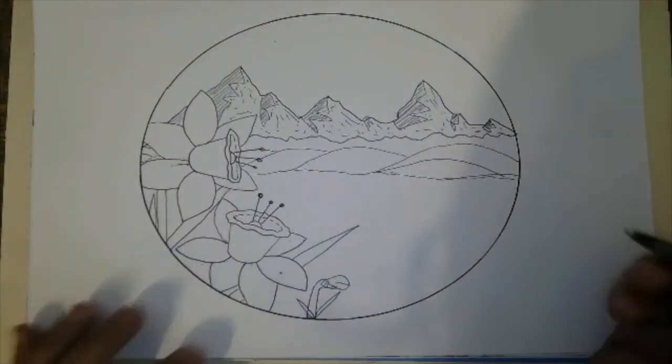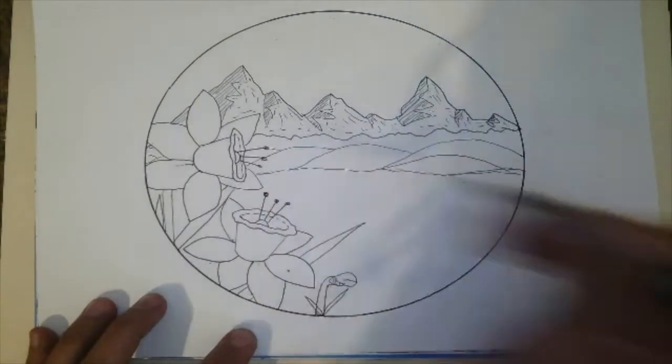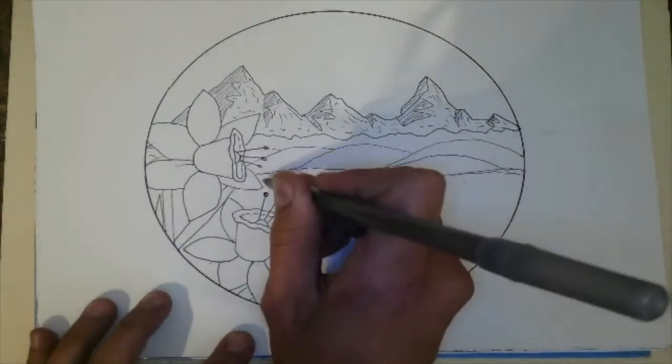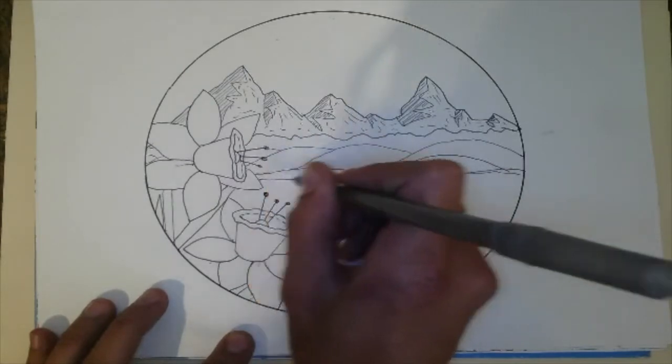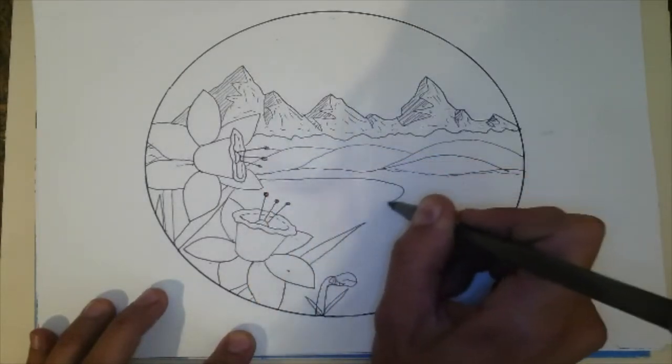You already have a sense of space already. You can tell that things are going, seeming as though they're going back in space. The flowers are closest to us. The biggest, and the mountains are farthest away.